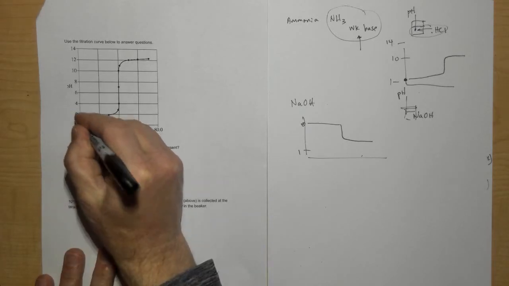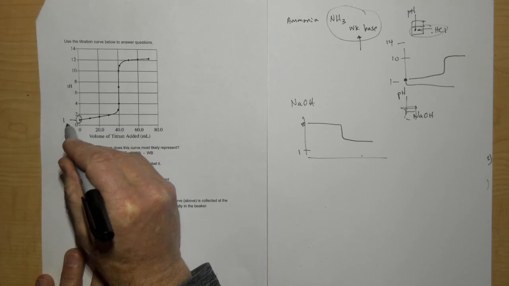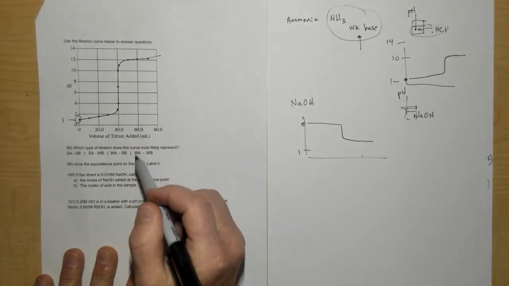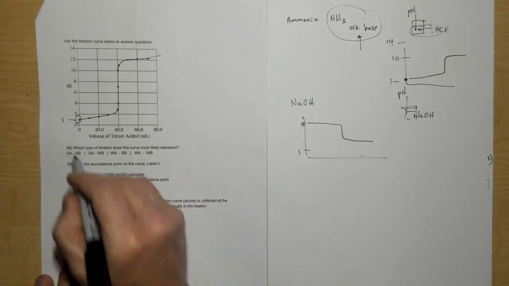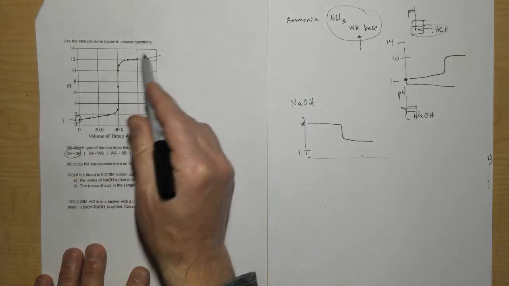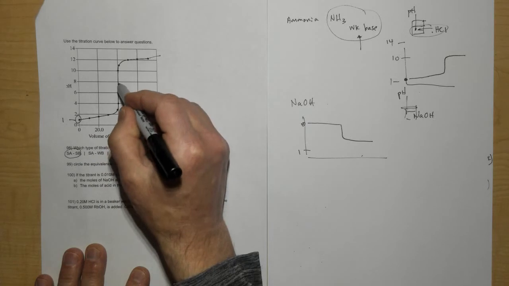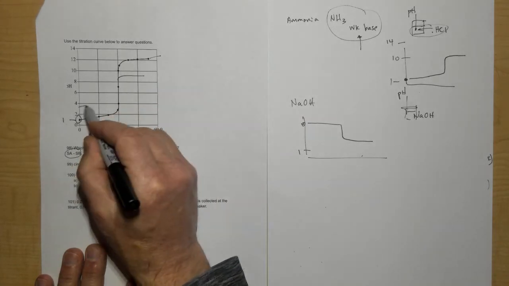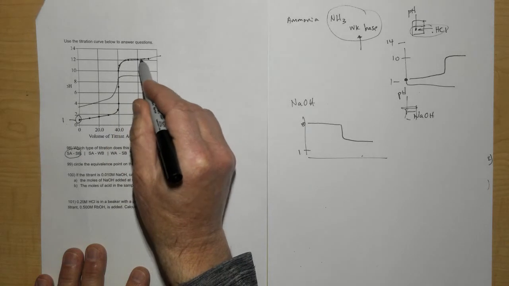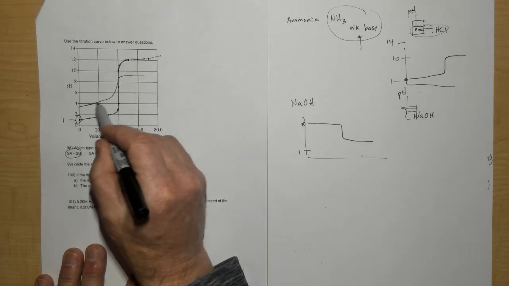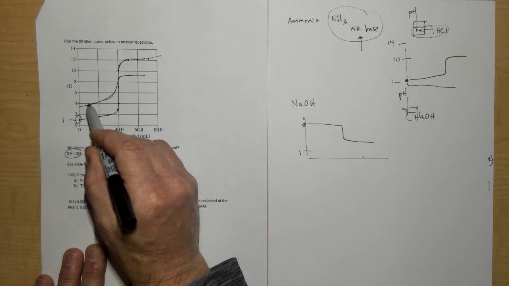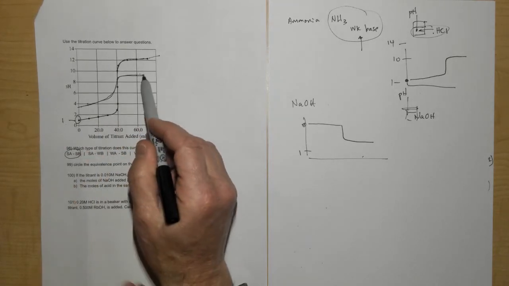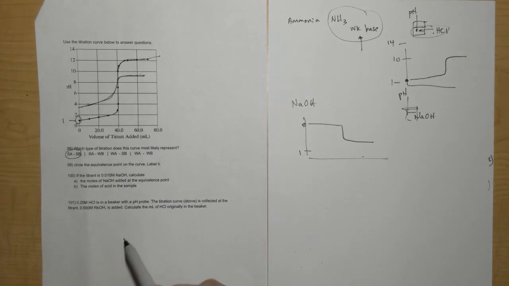And so you can see it starts really low, like around 1, and it ends pretty high, like above 12. So this is just like one you did in the lab, and so this would be a strong acid, strong base titration. If it was a strong acid, weak base, you'd end up like right in here. If it was a weak acid, strong base, you'd start here and you'd end up going way up here. If it was weak acid, weak base, you'd get the one that I drew on here, starting pretty high and ending kind of medium-ish high.